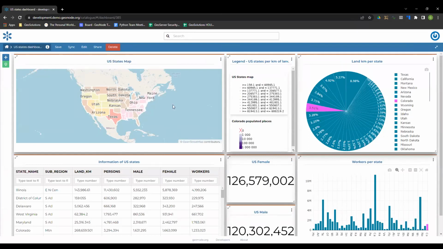And on top of this data set, Elena has built these charts and textual widgets, numerical widgets and tables that are built from the attributes, so the actual data behind this spatial data set. I will show you how this is built afterward. So this is a dashboard.